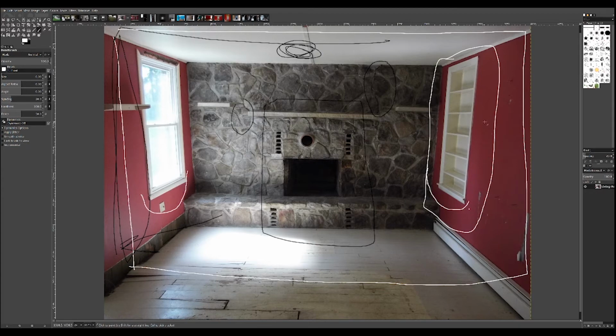Because this was a window. Now, there's actually another one of these further down the wall. But at some point, they decided they didn't want to have a window here anymore. So they did what all people do when they don't want to have a window anymore. They went outside the house, and they nailed on a piece of ply, and then painted it white so it would match the window frame, and then put shelves in it. And now you have a bookshelf that's in the wall, which means it's not really that deep of a bookshelf.